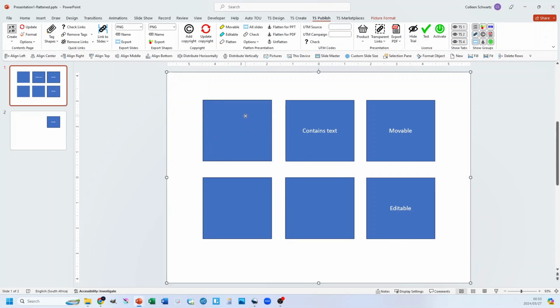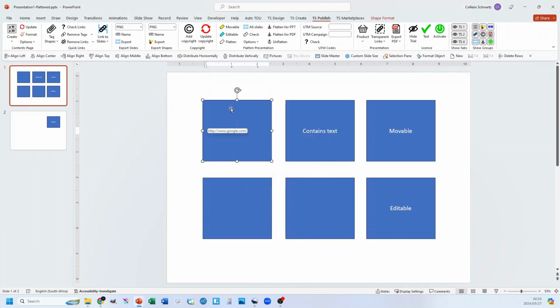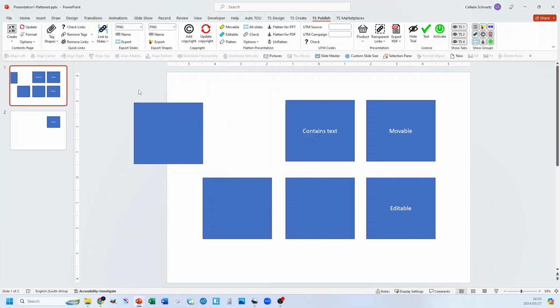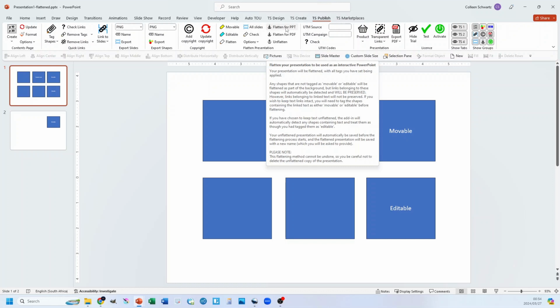This is flattened like that, but the link has been preserved. But if I unflatten, then this shape is the same as it was before. Please be aware, if you used the Flatten Presentation group before I added this feature, then this unflatten button will not work on anything that you flattened before, because what you flattened before was done in the way that the Flatten for PowerPoint works.